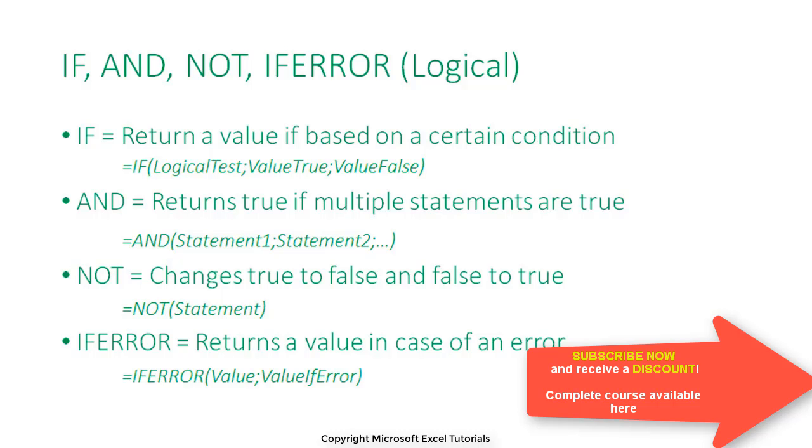You may want to use NOT if you want to return true when a certain statement is false, and return false when a certain statement is true. So the NOT formula actually gives the opposite of your logical test. You can also use IFERROR if you want to return a certain value in case of an error, which can be useful if you want to replace formula errors by fixed values.